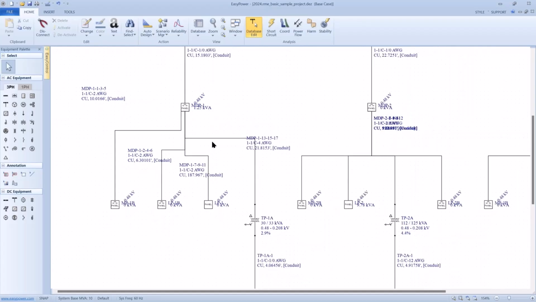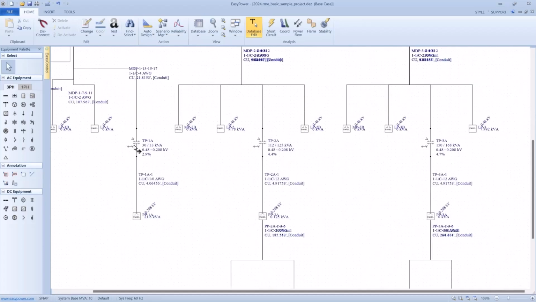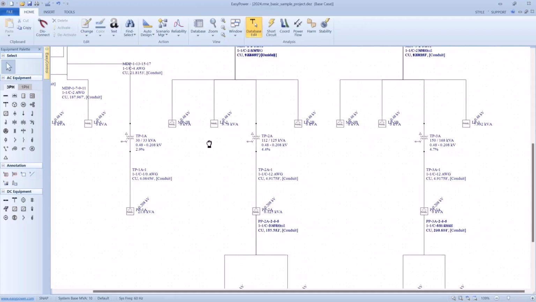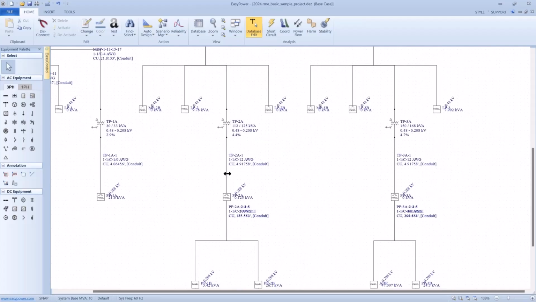Okay, and then I want to go and look at a couple transformers. So here's a transformer. It's a step down from 480 to 208, and it's got a 2.9% recommended value, 4.4 for this one.